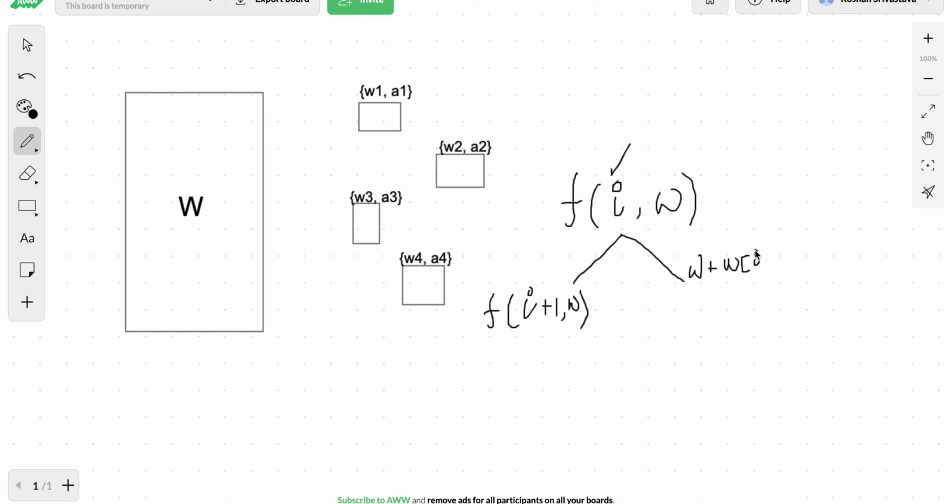We will check if this is less than or equal to the overall capacity, the capital W that we have, and only then will we try to include this. Otherwise we will just ignore this option. So what we are going to do now is I plus 1, and now that we have increased the weight, this should be changed to W plus w of I. Alright, I hope this is clear.